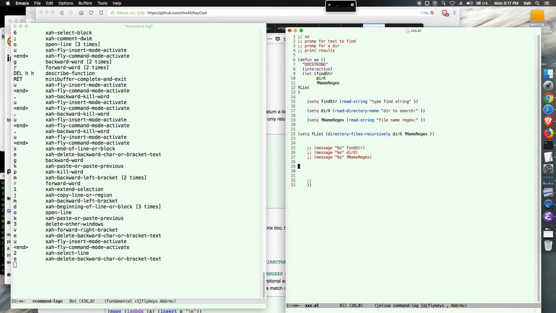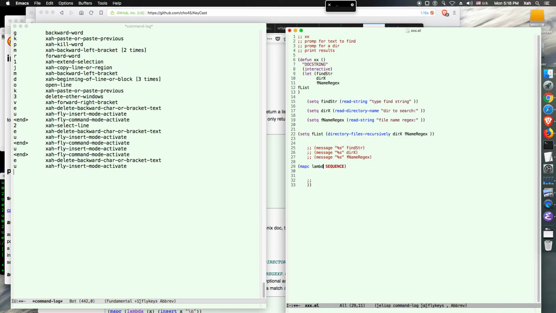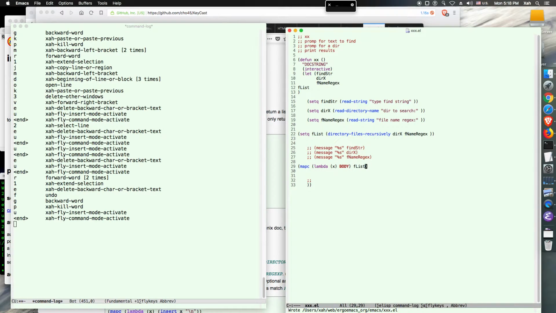Well, I already know it's working. So, file list. Now what you need to do is, it returns a list of file paths. So for each one, you want to open it and search it, and if it's there, print it and close it. So now you need to work directory, directory file record. Yeah. So what you do is map car, well, map C. So map C, you need to give a function here, and the sequence is going to be file list. So that's going to go through it.